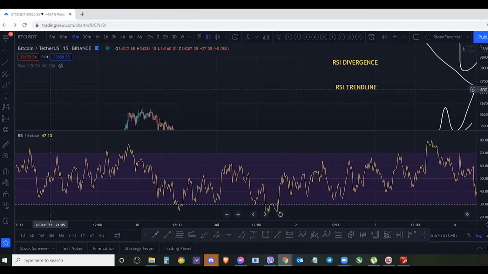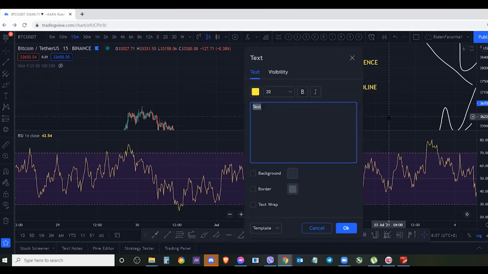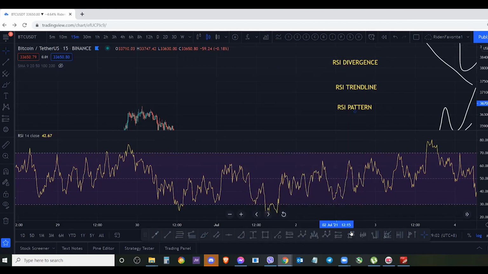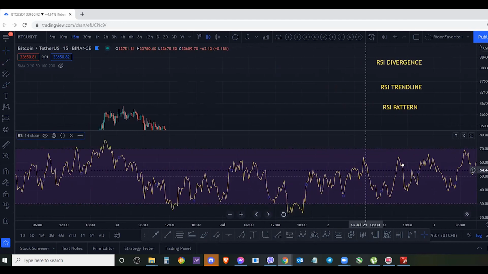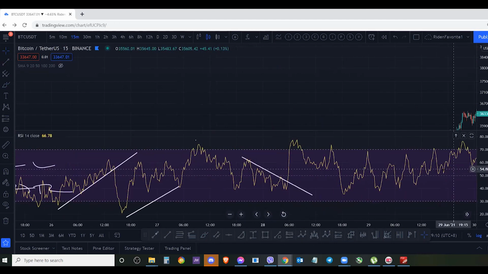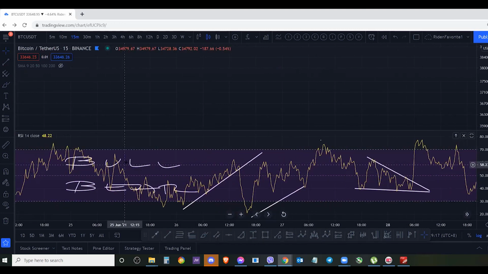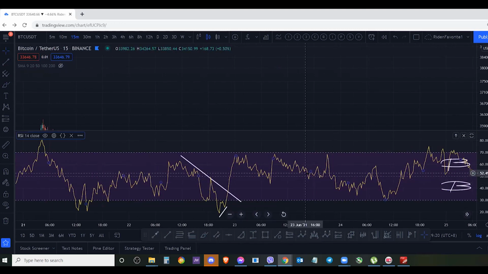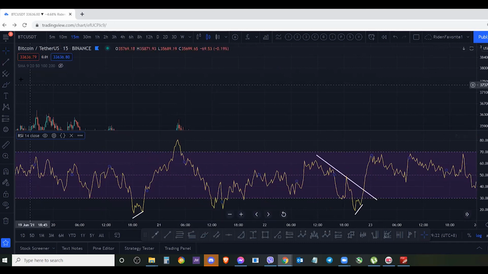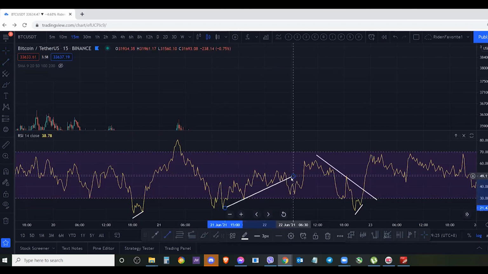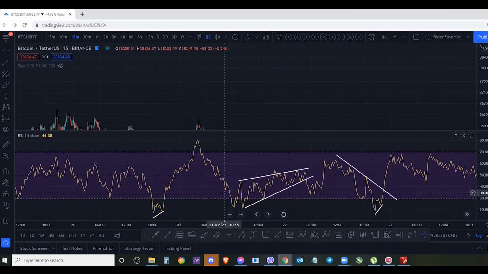I can give you also another use for RSI, but personally I'm not using it. I will tell you later. Okay, so the RSI pattern can be used as well. You can check, for example this one, see the possible ascending triangle has moved here, or let's say a falling wedge, or a rising wedge. This is a possible rising wedge here, so similar to that.